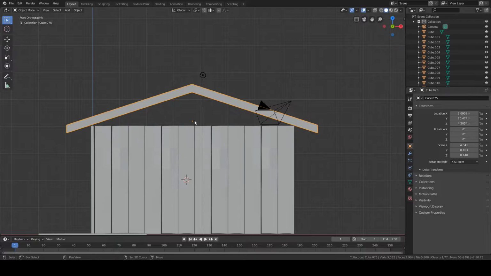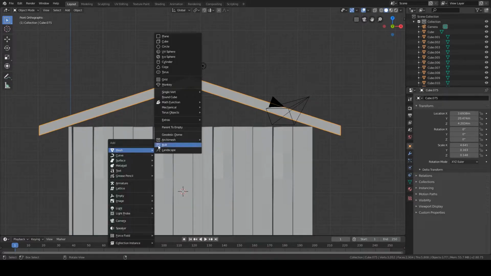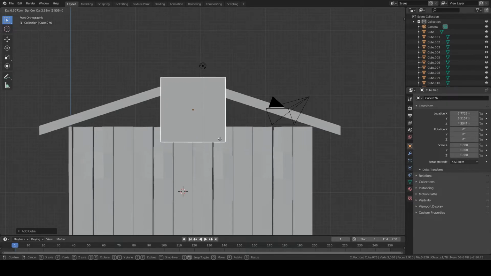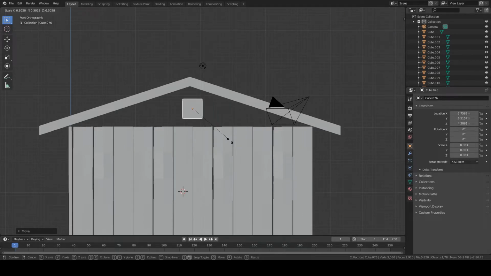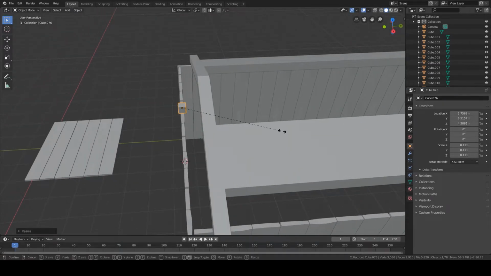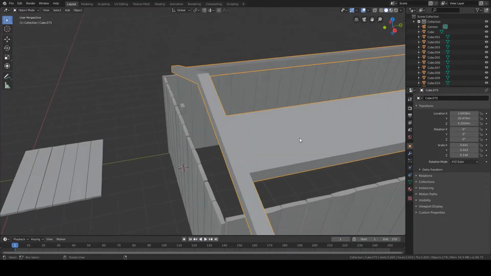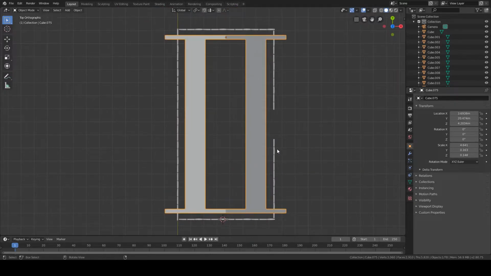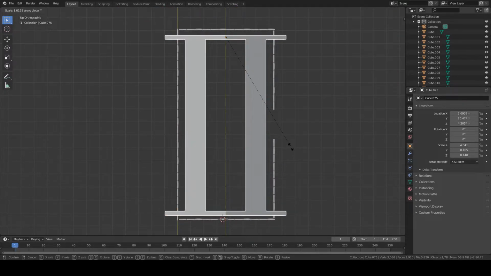Now I'm going to go ahead and press Shift A to bring in a cube. I'm going to go ahead and move that about there. We're going to scale it all the way down to about there. And then I'm going to move over and scale it in on the Y a little bit. Not too bad. Actually, let's go ahead in orthographic view, top view, by pressing 7 on the numpad. We're going to press S and Y. We're going to scale this on the Y a little bit.